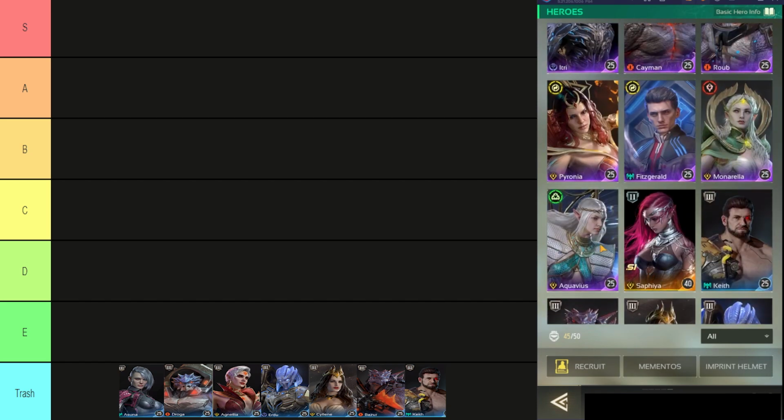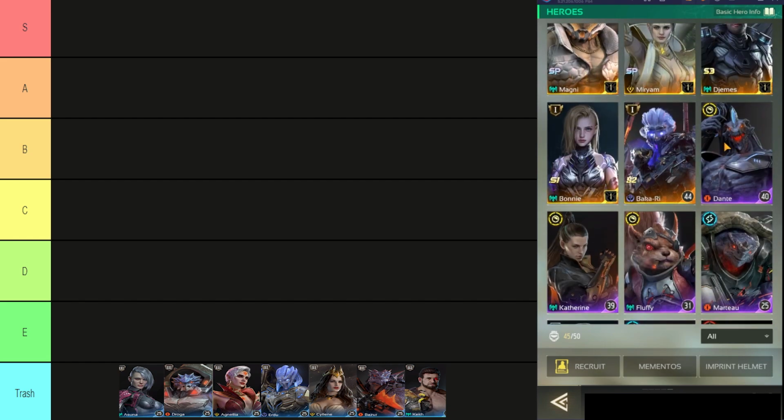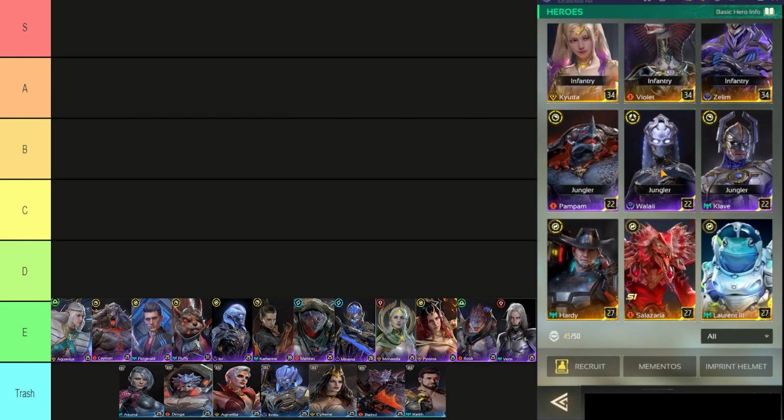In the E tier, we're going to place all these purple heroes except for, let's say, Dante, because Dante is a very good jungler, so I would keep him out of E tier at least and put him into D tier. Alongside Dante, I will also put Pam Pam, Clave and Valai, all three of these, into the D tier list because these are the best gathering heroes inside the game, and you will be running them even in endgame because there is no legendary gathering hero.